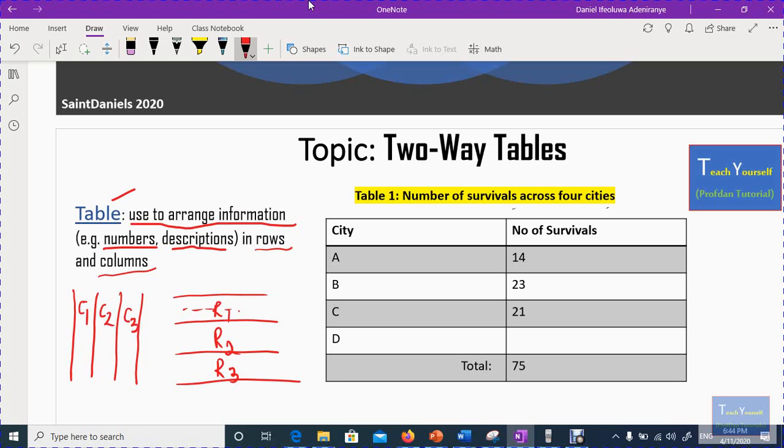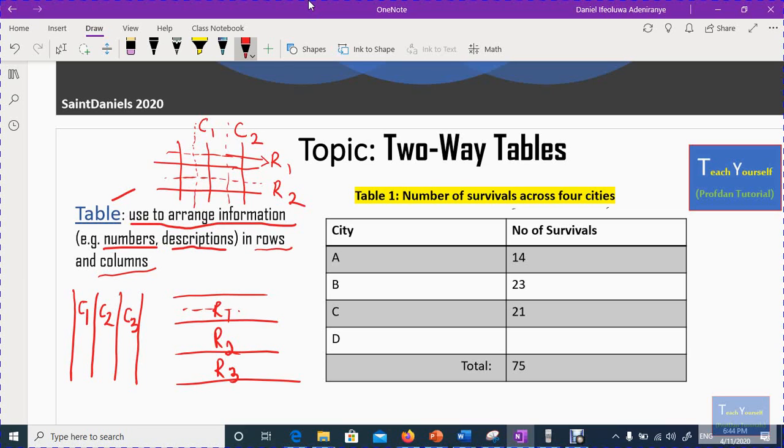And in most cases, for you to see a complete table, the rows and columns are combined like this. For example, in this case, the whole of this part is row 1, the whole of this part is row 2. And if you look at it vertically, the whole of this part is column 1 and the whole of this is column 2. Okay, back to this table.